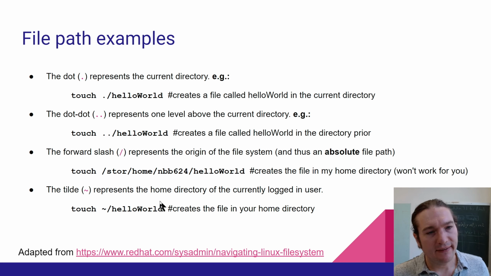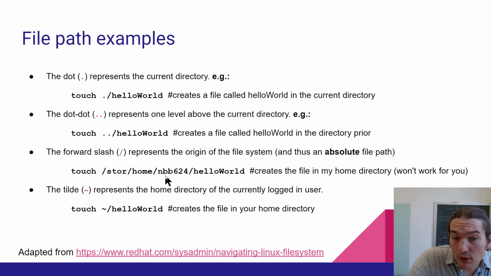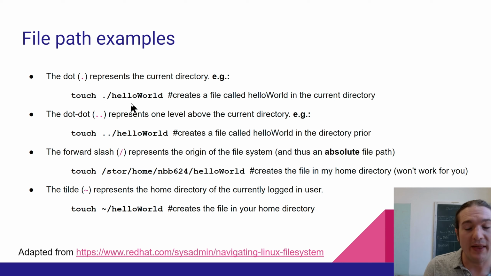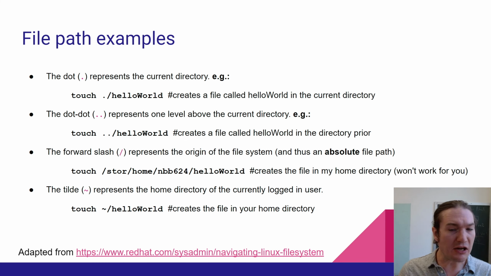So finally, I have this slide that demonstrates different symbols utilized in file paths. There is one symbol that's used a lot. The dot represents the current directory. If I'm trying to create a script that is highly portable and is going to be able to be run anywhere within your file system, I will frequently be using a dot.